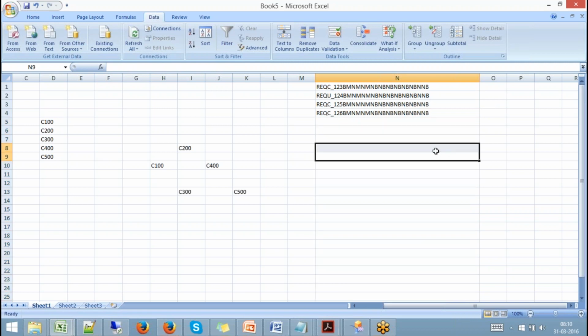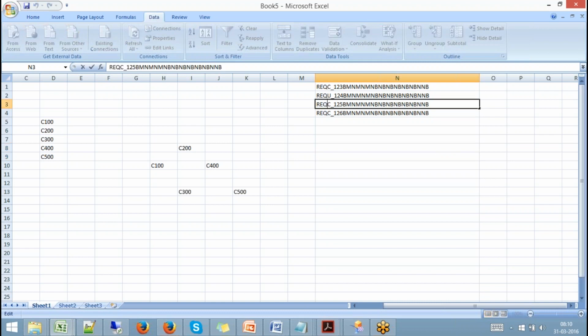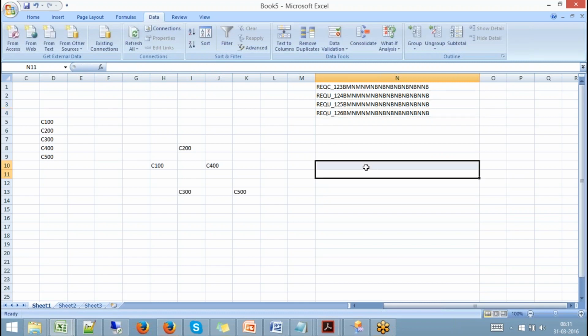I give a very big string like this, and I ask you to search for RE. I'll ask you to search for REQU underscore 126B MN BB and so on, sir.